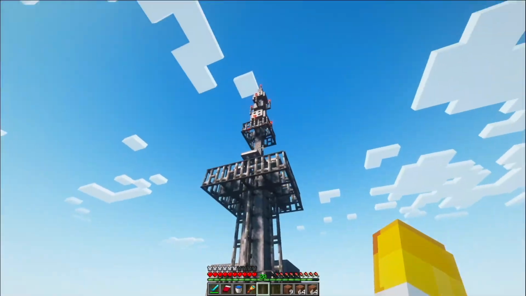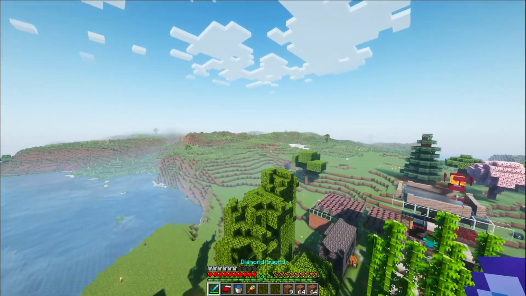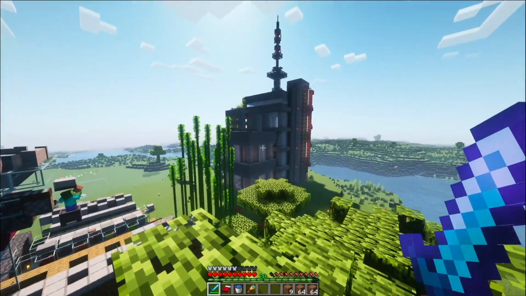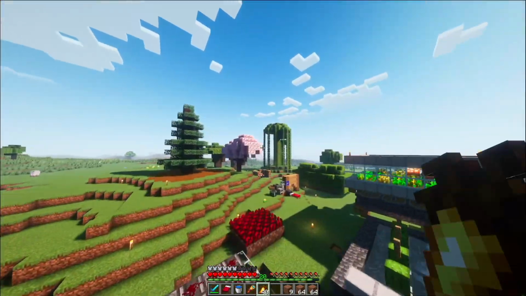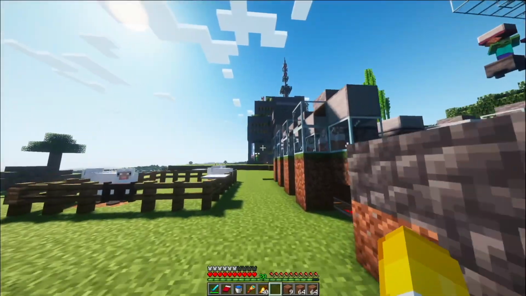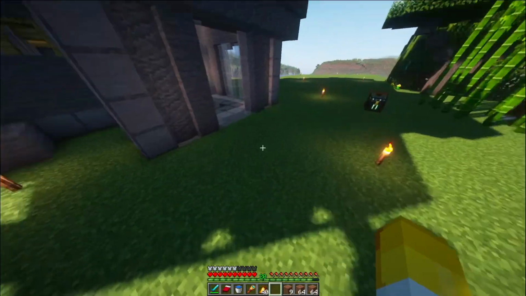We've also got a radio tower, or a satellite tower, that connects us to the internet, very important. Obviously there's no internet in Minecraft, but it's important for a modern building. So we added it, and it looks cool, which is cool. Yeah. I think that's all the sides. Yep. So let's go inside now.